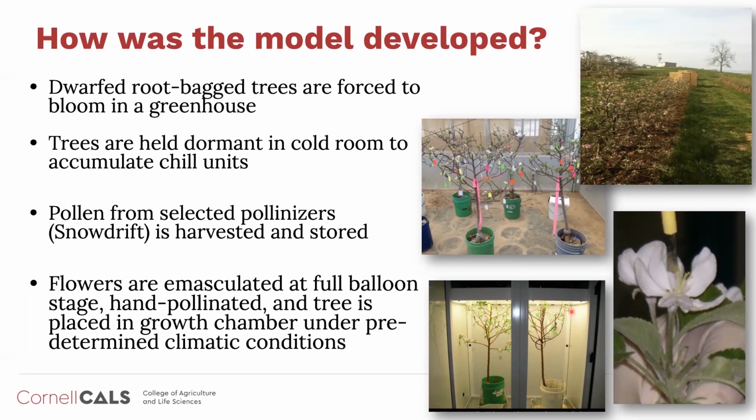And then when we're ready to do the evaluation of it, we would add a dye that would highlight the color of the pollen tube. And then we can use the software that comes with a lot of microscopes to measure the length of that pollen tube. And so through this system, we're able to measure the growth rate of the pollen tube at different temperatures. By doing this multiple times, with a number of replications, we can build the model for how fast the pollen tube is growing at different temperatures.